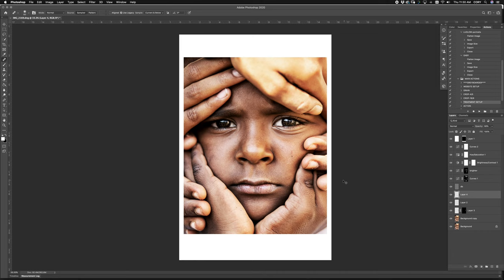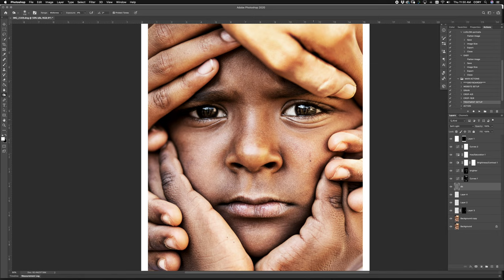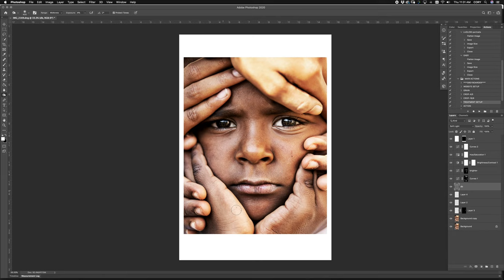Dodge and burn — I just want to take where it's light and just darken it a little bit. All this does is smooth out the complexion and make the shadows fall a little bit easier. I'm not doing anything crazy — this isn't a crazy skin retouch. It's just balancing the shadows and making your gradients a little smoother. Take the harshness away, a little bit of the bite. While I'm here I can do some of these fingertips and palms. I'm going to go in a little heavier where it's just a little bright. There's already a big difference.